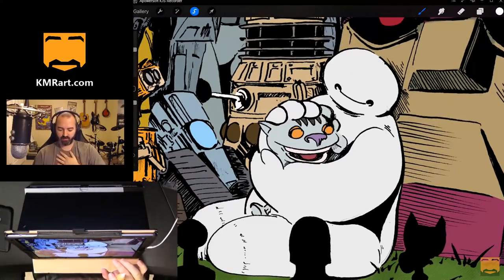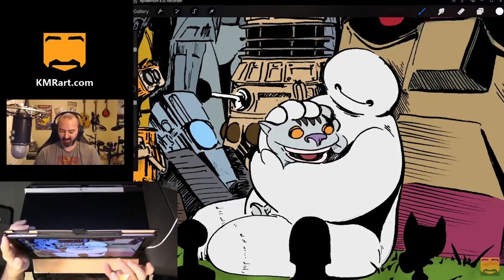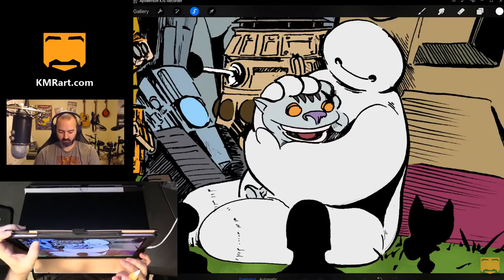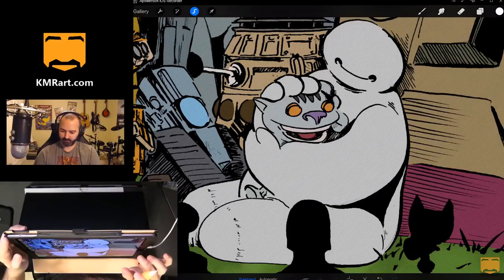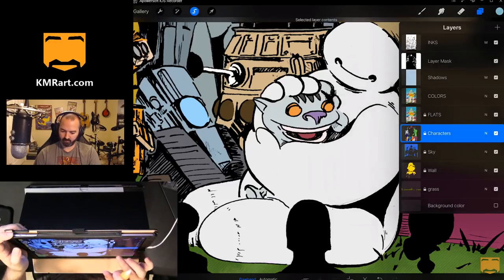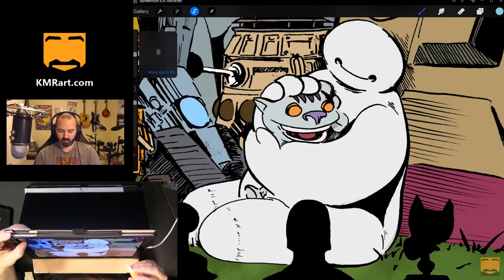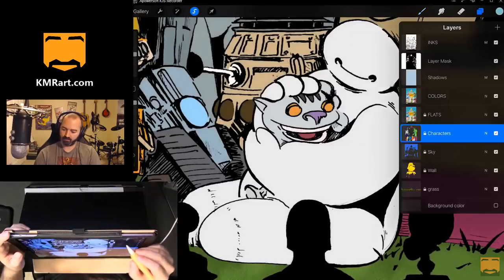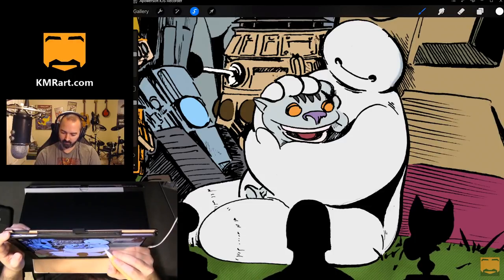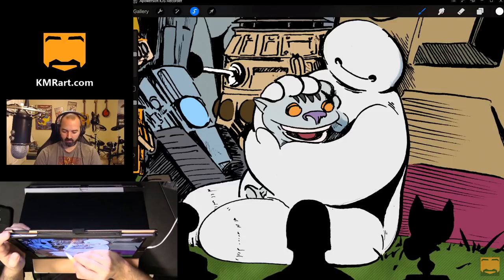Let's see, this guy is so round. I don't want to put any hard edges on him. So let's do some... wait a minute, let's see, select, make sure you got the right thing selected. Alright, so I'm gonna do some harder shadows just along the edge. And then I'll come back with, actually just where the cast shadows are, basically. That's the only place where you would get any hard line edges on him.